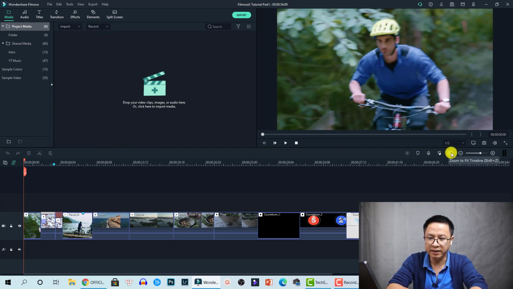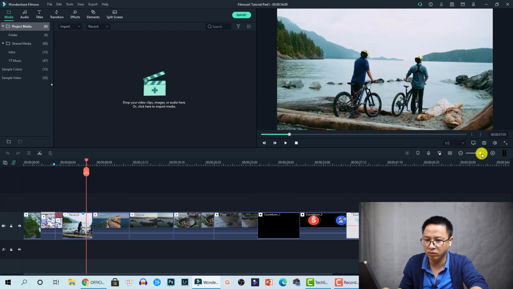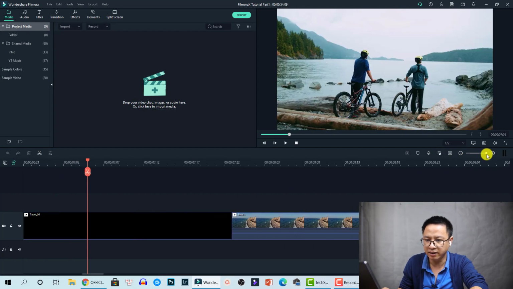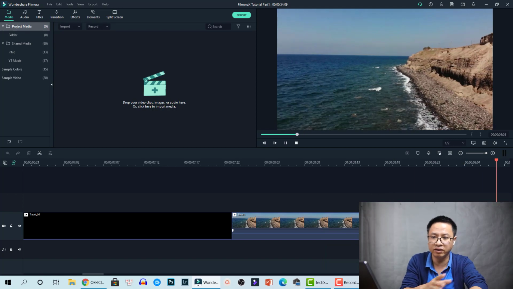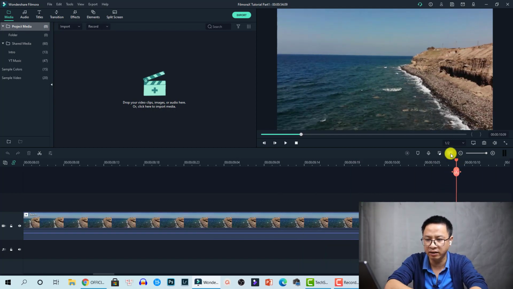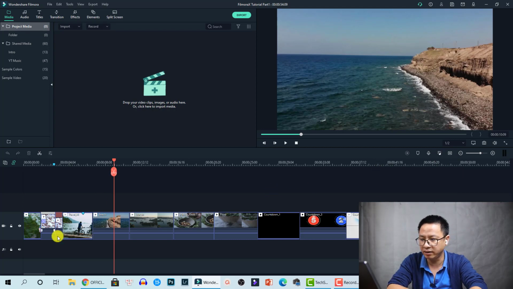And the next thing is zoom to fit the timeline. Sometimes when you're editing video, you drag and drop so many clips on the timeline like this, and you cannot see the end of your project. Then you can hit this button to view everything on the timeline, or you can press Shift Z on your keyboard. It is a keyboard shortcut to view everything. You can hit that and you can see everything on your timeline. So this is to avoid mistakes when you export your video and leave unexpected things on the timeline.